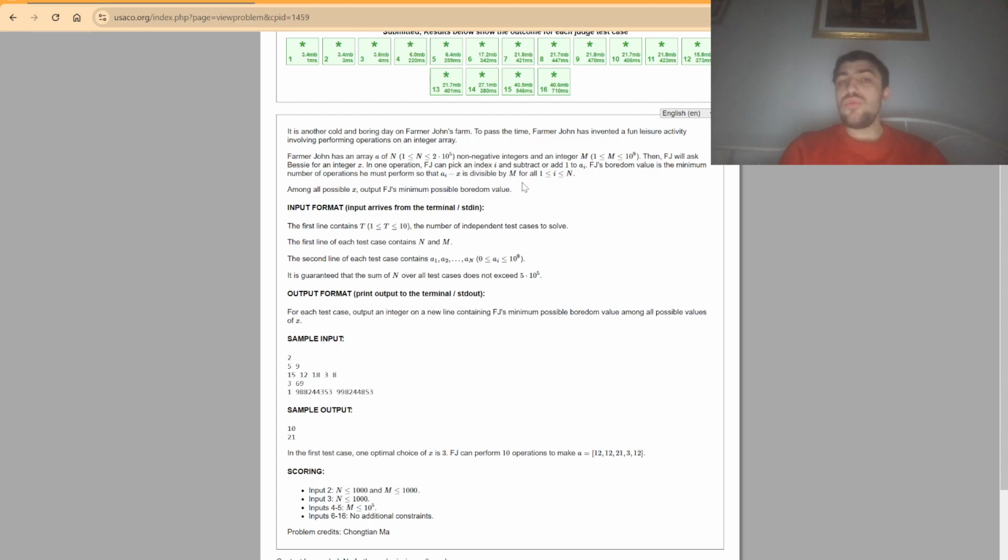For example, we can try every single remainder and see how long it would take us to reach that remainder, and this would be good enough to get the input 2. Now, the question is, how do we improve this method further?